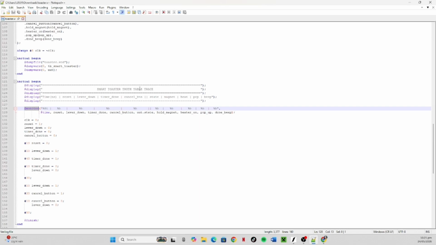We don't have to ask it to print; it does it on its own whenever something changes. And this %b means print the value in binary, 0 or 1, and %t means print the current simulation time.